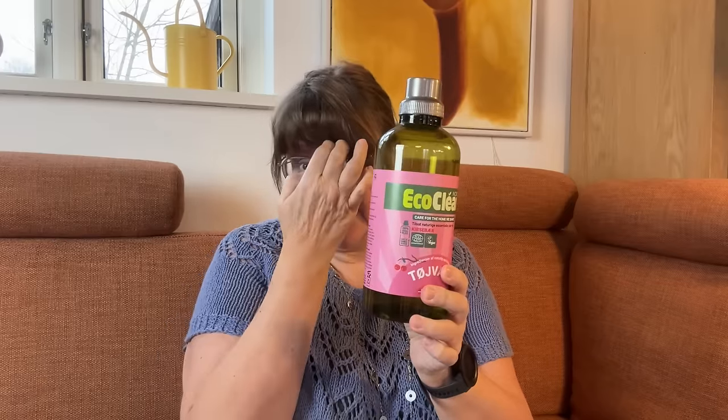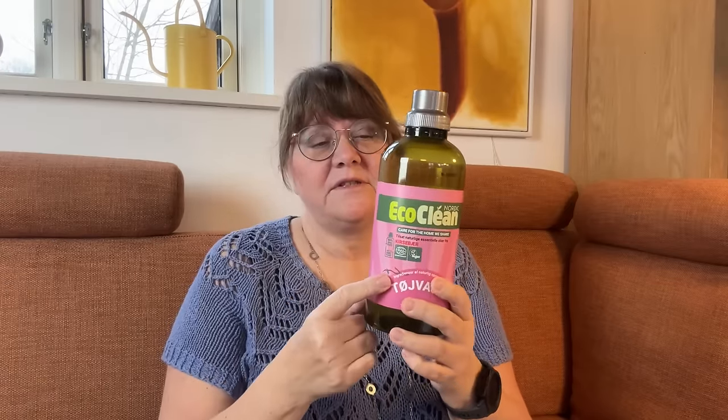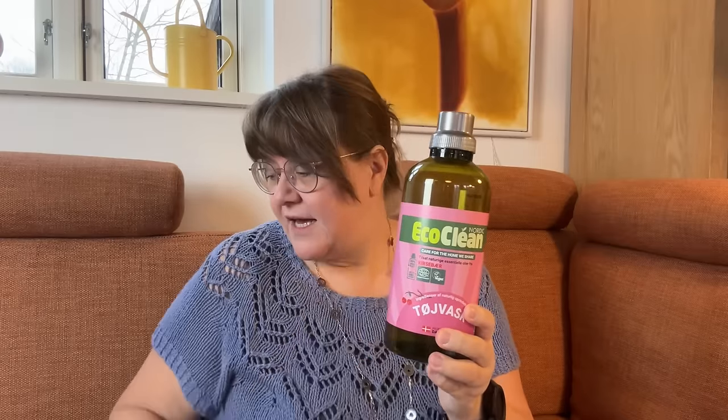Some stitch markers are inevitable. And definitely a measurement tape, because a lot of measuring to do on the way. For washing, besides my washing machine, you can see it later on in the video, I use this soap. It's not just wool soap, but it's without enzymes. And I used 1/8 of a cup, which corresponds to 30 milliliters, if you're more into the metric system, just like me.